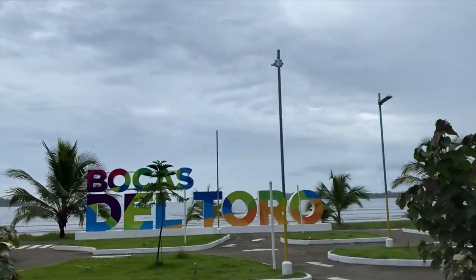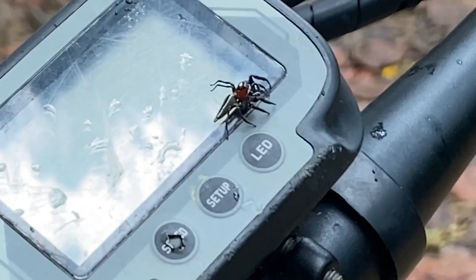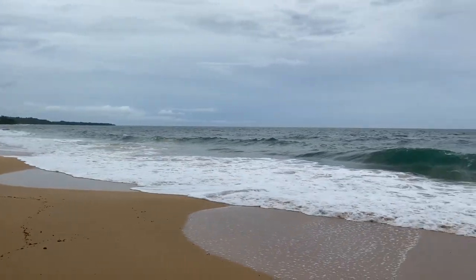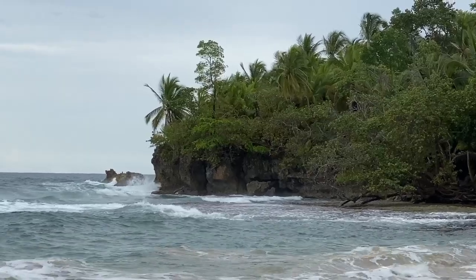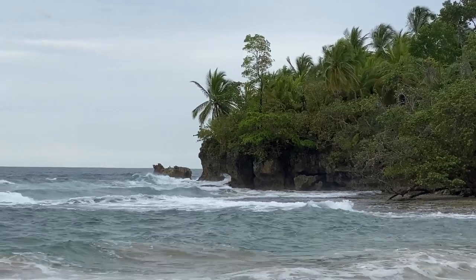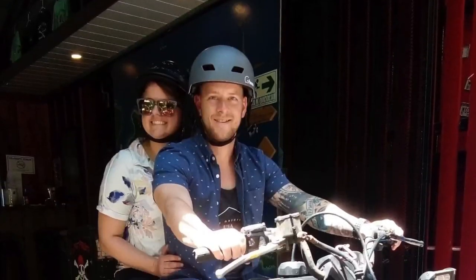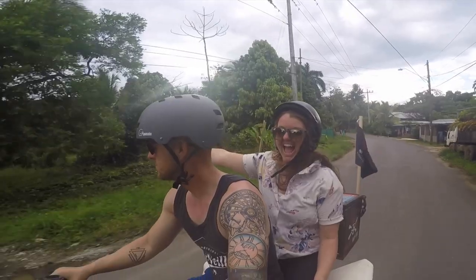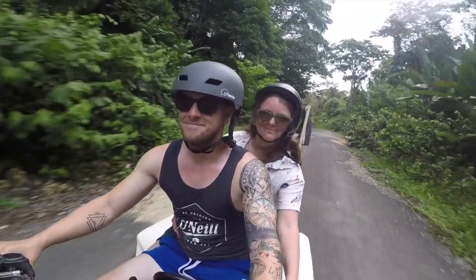Next rental idea: e-bikes. If you've never ridden one, it could be a bit of a learning curve — I most definitely ran mine slowly into the side of a parked truck on my first go. But after a few tries, I was zooming right down the road. If you're not going far from Bocas Town, rent a regular bike. We, however, were feeling adventurous and wanted to go all the way to Playa Bluff — the roads were rough and hilly, so we most definitely wouldn't have made it on regular bikes. We also rented an ATV from Flying Pirates and drove down to the opening of the trail for Starfish Beach, appreciating incredible scenery, local farming lands, and beautiful beaches along the way.